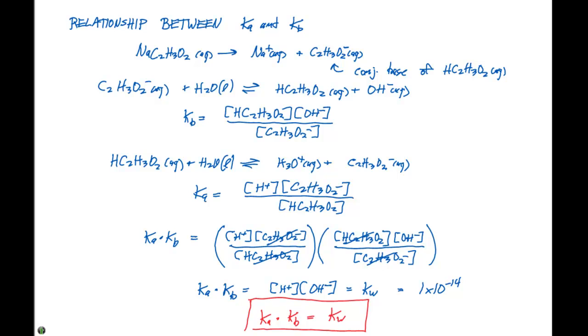Just as we were doing calculations with concentrations of H+ and OH-, we can multiply the Ka and Kb together, and we know that if we have a really large Ka, the Kb is going to be small, and if we have a large Kb, the Ka would be small. So the key relationship here is what I've written in this red box: Ka times Kb equals Kw, and we can derive that by looking at various expressions between, in this case, a weak acid and its salt. You're going to be able to use this relationship when we talk about various salt solutions.